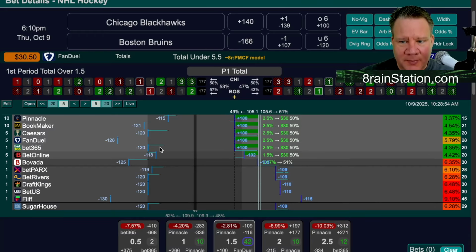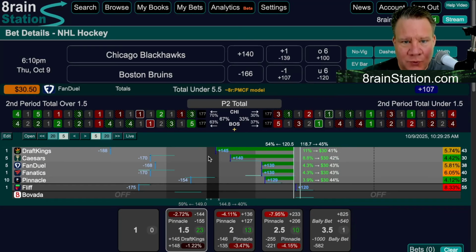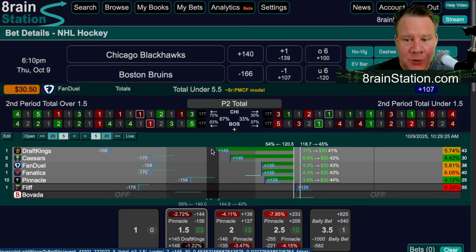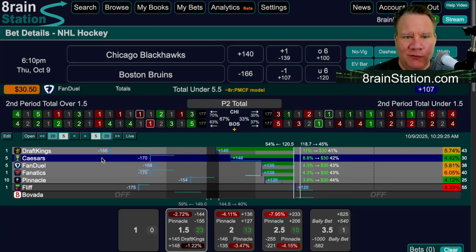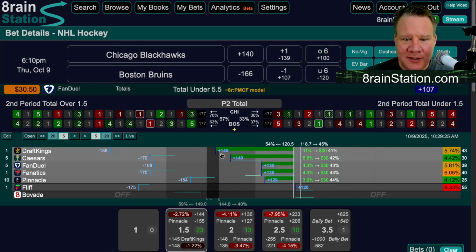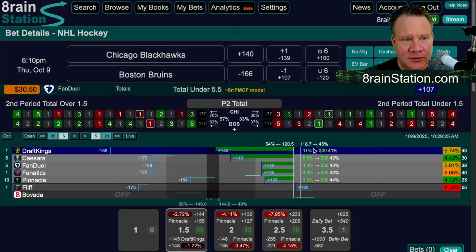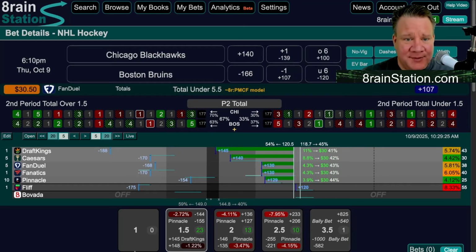So we're loading this one up, and it will say, ooh, if I could play at DraftKings, which I actually can't because I've been limited there too much lately. But if you can play there, this one's pretty good because it's in our devig range anyway. So you might actually have a top-down edge by itself. When you don't have a model, you might look at this and be like, oh, it's a 0.12% edge, I'm not going to play it. Well, instead, you look at it now and you're like, this might be an 11% edge based on the model, if the model's reasonably right. And I mean, anything's going to happen in any given game.